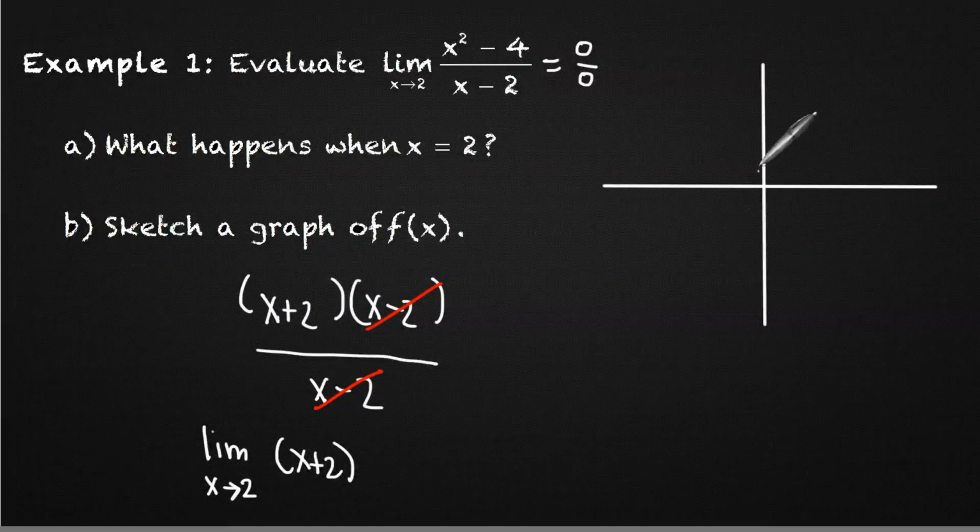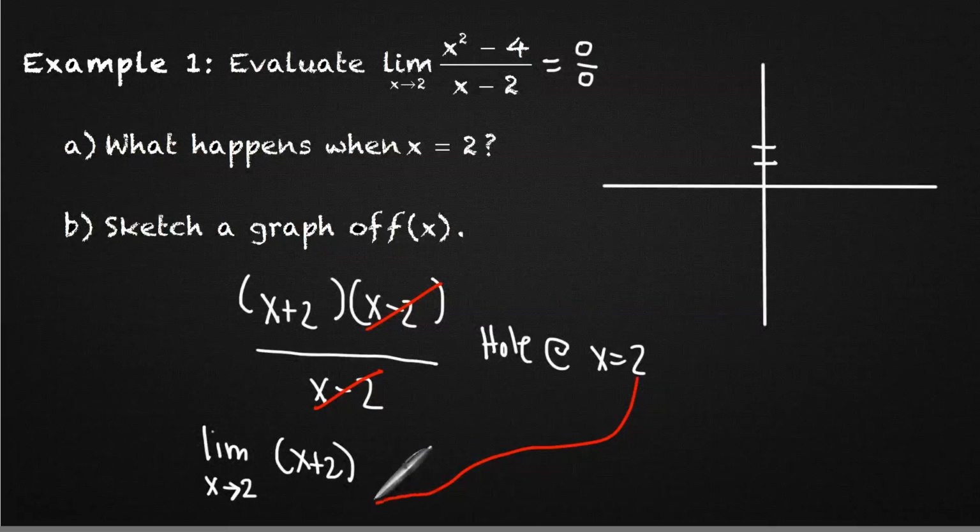So x plus 2 is going to be a linear function shifted up 2 units. And we can see that there is a hole, so we'll say there's a hole located at x equals 2. We learned in Algebra 2 that anytime a factor on the top and bottom cancels, it's going to create a hole on the graph. And so there's a hole at 2. To figure out the y-coordinate of the hole, all you do is simply take the x-coordinate and plug it into the existing function that you get after the factors have been canceled. So 2 plus 2 is 4. So there is a hole located at 2, 4.